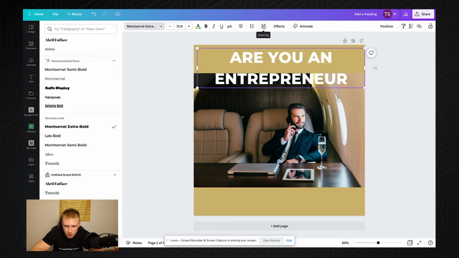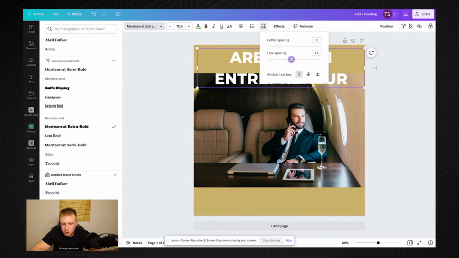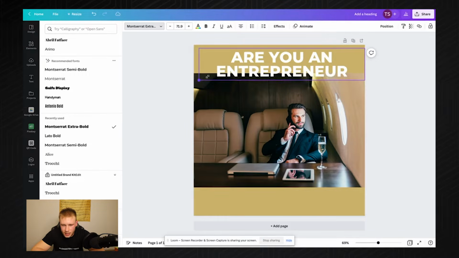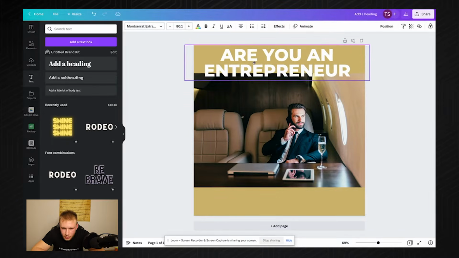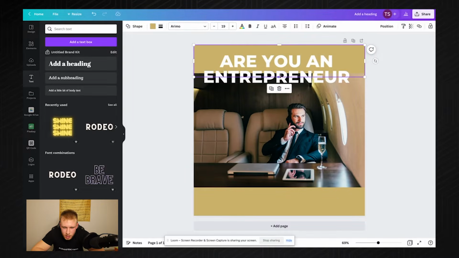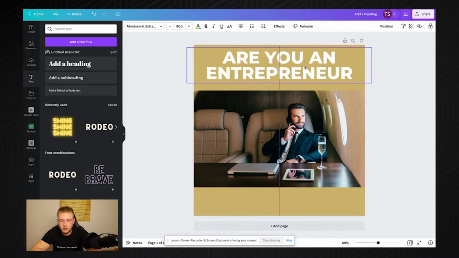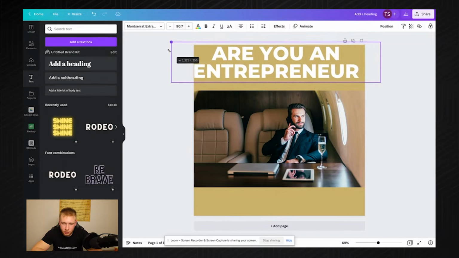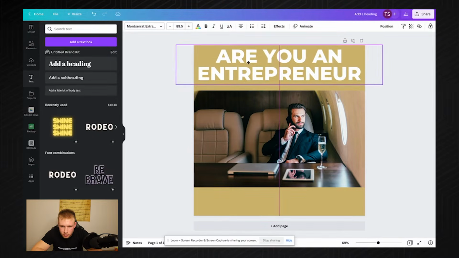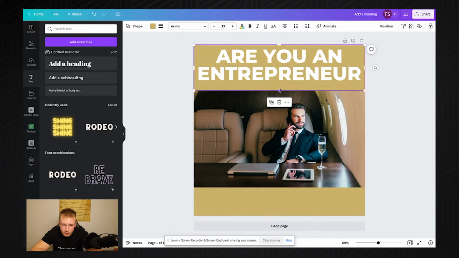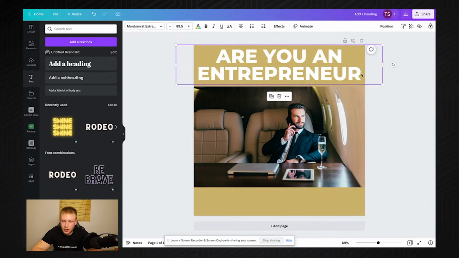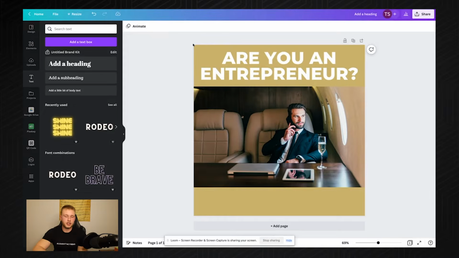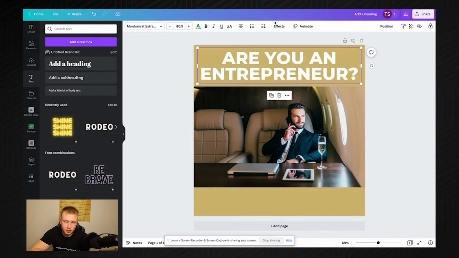So what I'm going to do is go to spacing right here. What I'm trying to do is make this look a little bit more attractive, more appealing. So I can drag this like so. I might make this a little bigger and then I'll drag this shape down so that it fits in. I want to make sure that this text is bold and that's the first thing their eyes are drawn to. So, are you an entrepreneur? And again, guys, I'm just making this on the fly here. I'll add a question mark there. This definitely would catch your attention, but this is some little secret sauce.